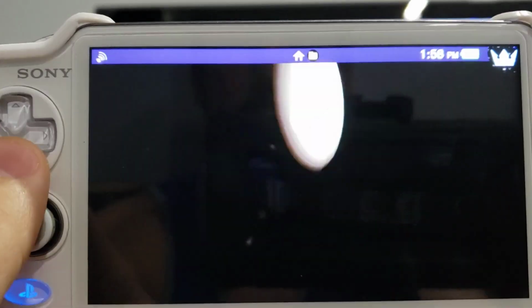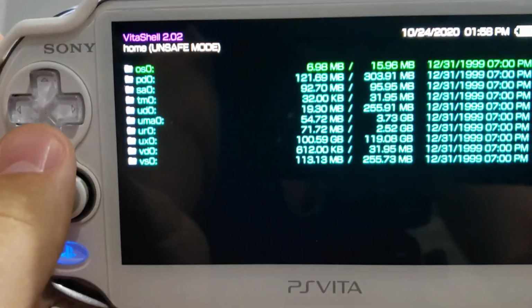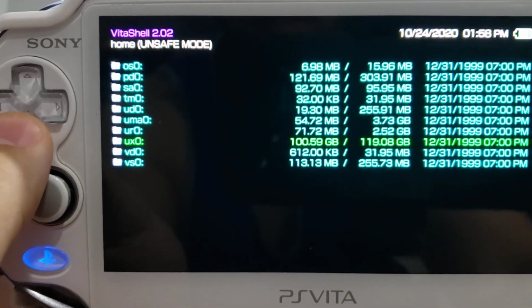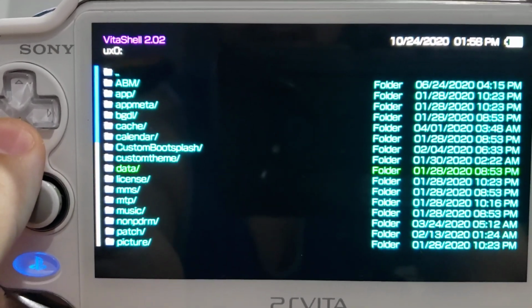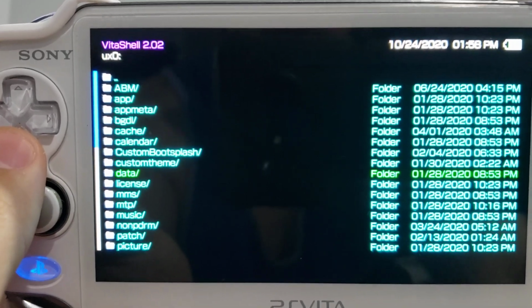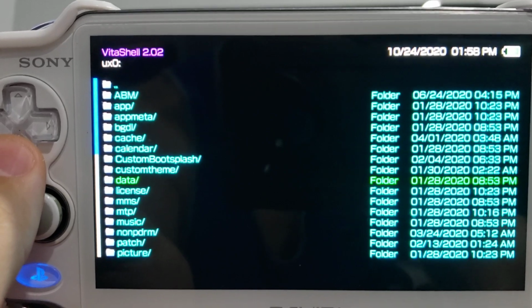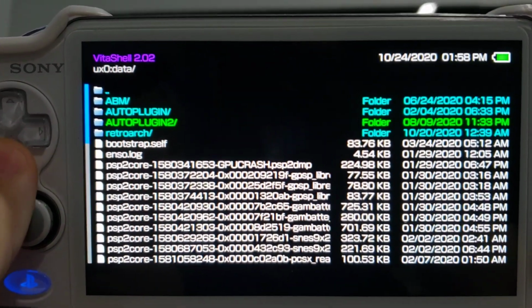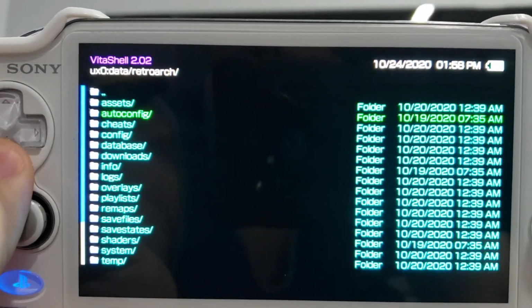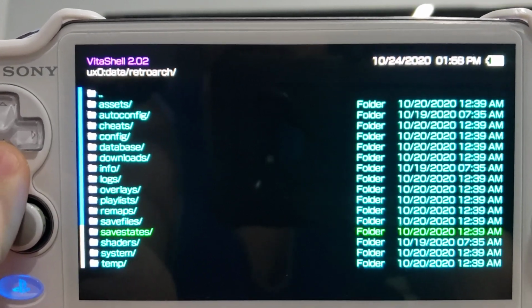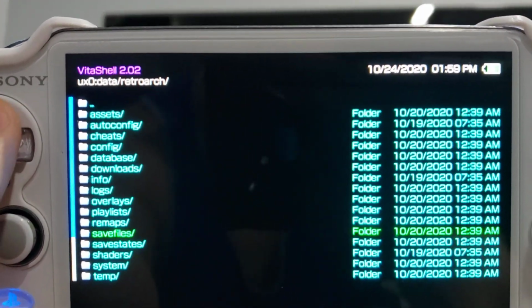Now, like I was saying earlier, if you get that far and it boots into the game, and it's just not saving, it's because where your save data is located changed with some of the cores and how RetroArch works. Your saves used to be in data, RetroArch, save files, and save states, right?